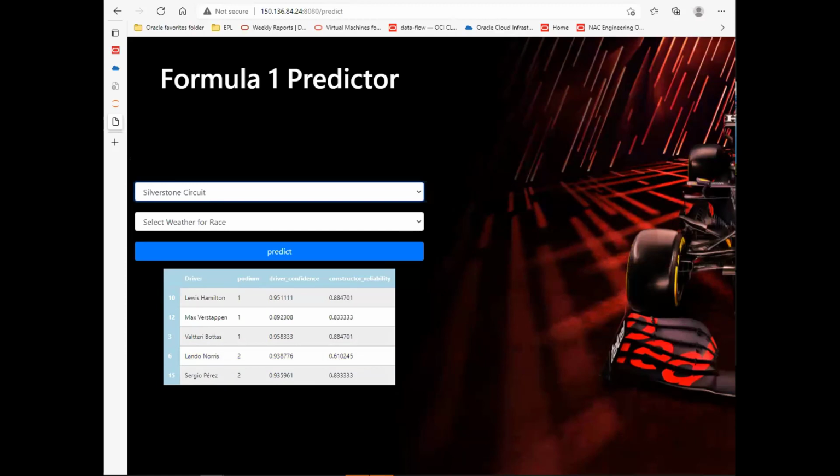But that's essentially the end of going through all of the model building. So I took you through loading data, preparing the data, doing exploratory data analysis. We then built some models, we evaluated those models, and then we actually deployed them to an application that you can use. Now, if you're going to do this on your own for any problem that you have, the process is going to be the same, but the code and the steps and maybe the models you have will vary based on the specific thing that you're working on.